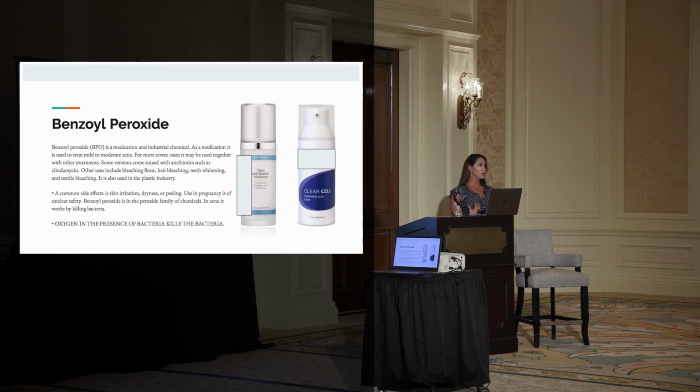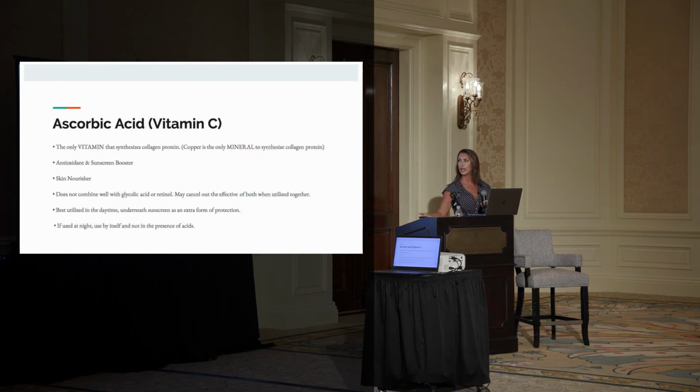Yeah, to treat internal inflammation and that sort of thing, you're going to do that with stuff like digestive enzyme supplements, okay, or probiotics, and also getting away from things like dairy and sugar, which we've talked about tons. And guess who loves dairy and sugar the absolute most? Hello, right here. But it is going to be a big factor in hormonal everything. It really is. When y'all start to turn 30, some of you young people, y'all will see what I mean. All right, so oxygen in the presence of bacteria kills the bacteria.